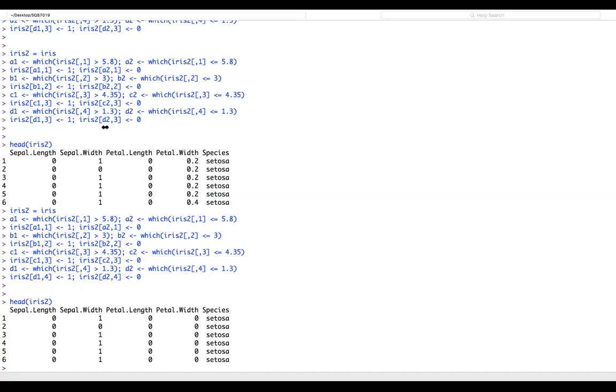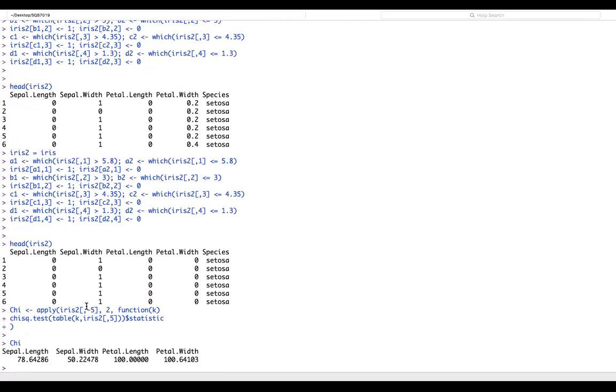So for that, I'm just going to recycle the code that I used for the earlier feature selection. iris2. Okay. Can you see the code?